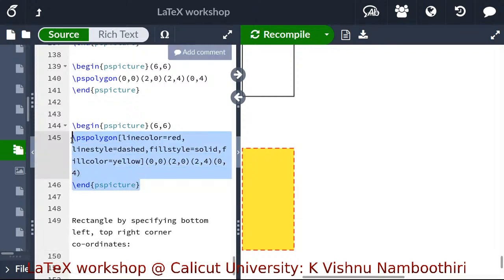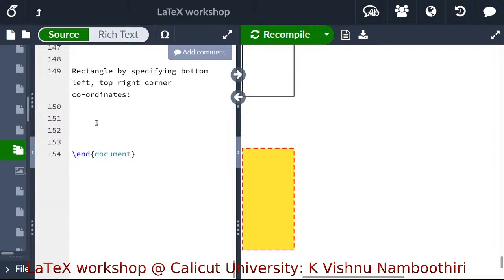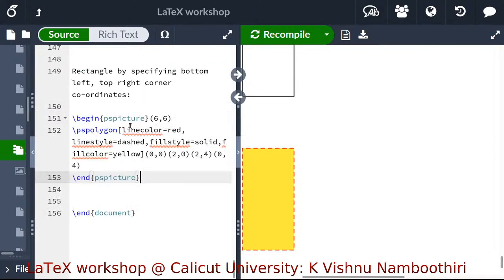So for that, we will simply once again use another command, PS frame.